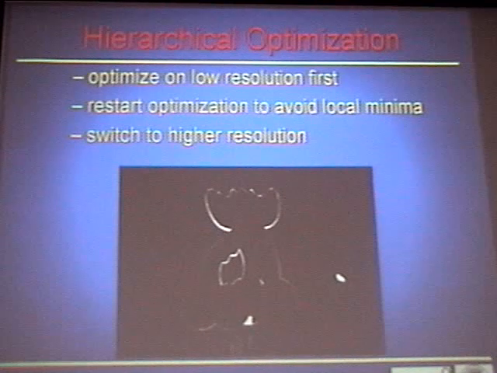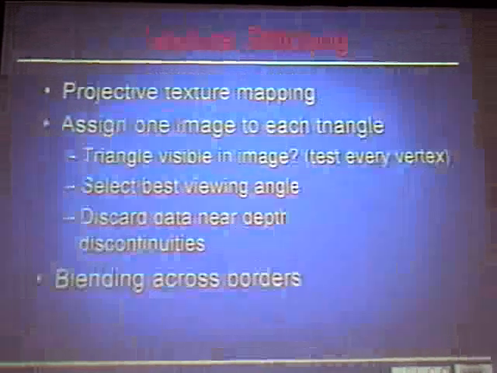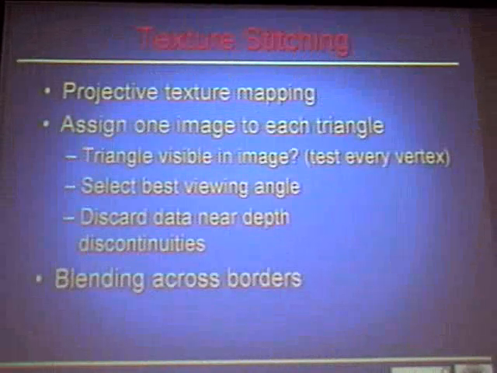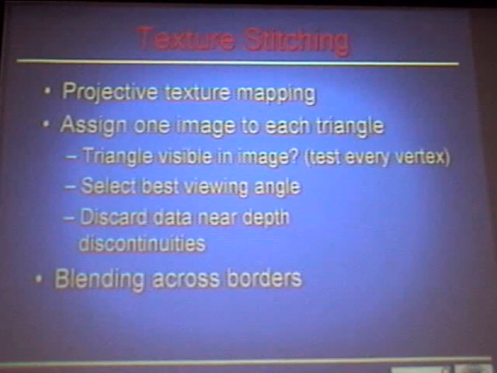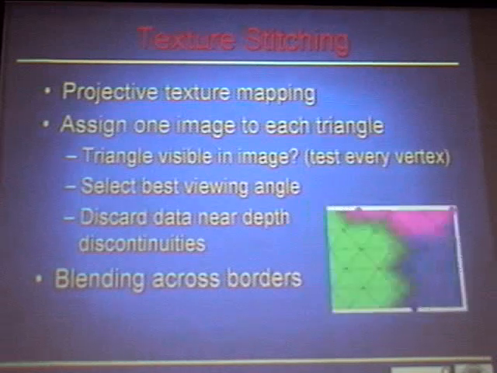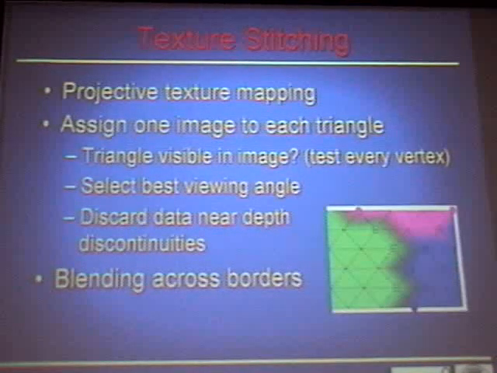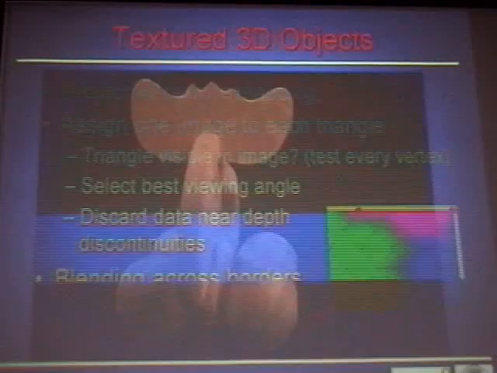Minolta scanners are sort of one of the standard hardware devices that are used for this to improve on this acquisition planning. Then we stitch together the texture by basically using projective texture mapping. For each triangle, you try to identify the image that's best for this triangle, and then you blend the textures across the borders using standard alpha blending in graphics hardware.